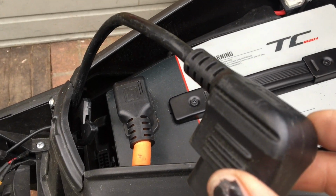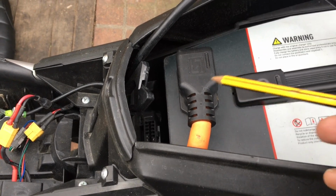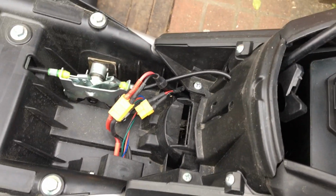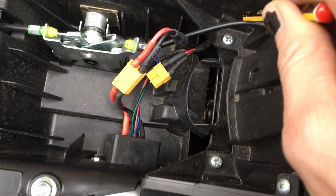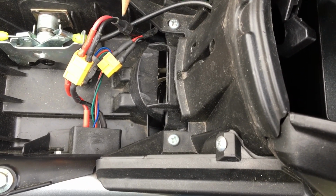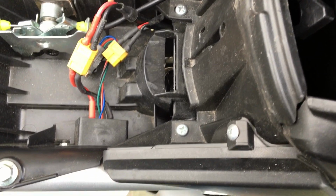Right, so here is the black cable, the transit cable. And you can see the orange cable, the main cable, is still plugged into the battery, as you would if you were riding the bike normally. Now the black cable goes down through a small hole and comes out here. Now yours might be a bit neater than this because I'm redoing this. I've done this before on this bike, so yours might be a bit neater, might be tied up with cable ties, but mine is apart.